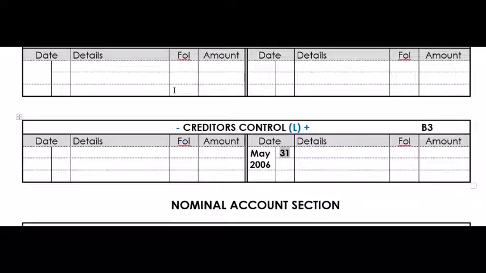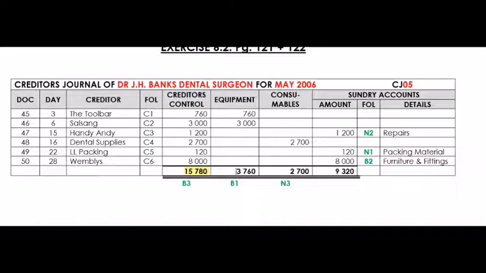In creditors control, because this is the main account, we write total something. And we can't write total payments because we haven't paid yet, but we've bought stuff. So we write total purchases. The journal that goes to the folio is the CJ, and the value was 15,780 Rand. If you look at the CJ, every amount went to creditors control and somewhere else. And if we just credited creditors control with this total value, it means that all the other accounts must be debited. And in all the other accounts, we will write creditors control because they all add up to the total that's on the credit side of creditors control.